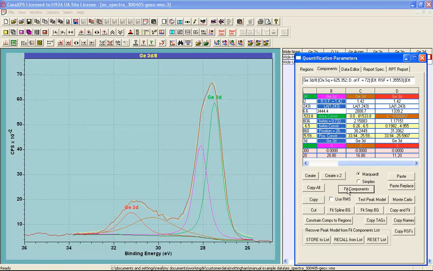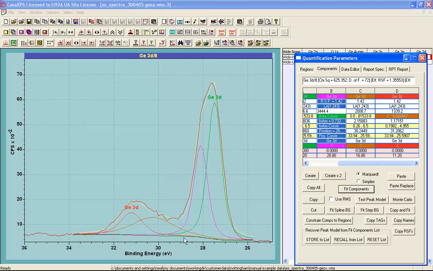And while there wasn't a great deal of change here, there was some change, and you can see that the width and the position of this oxide peak has altered simply by choosing a different line shape. It's worth noting that the background also influences the shapes that are available for the fitting of these data, so there is an interplay between line shape and background.